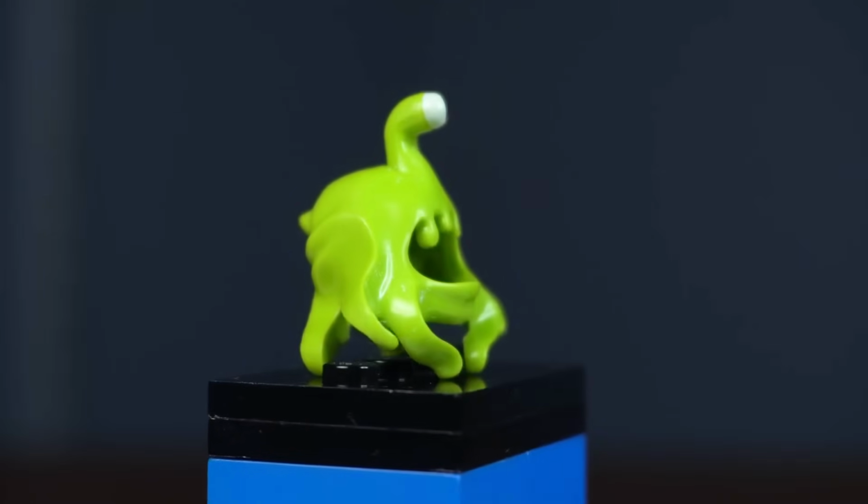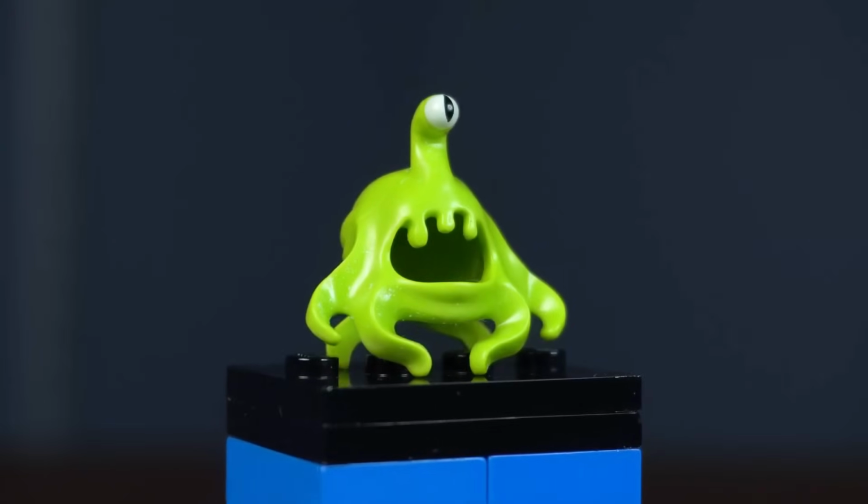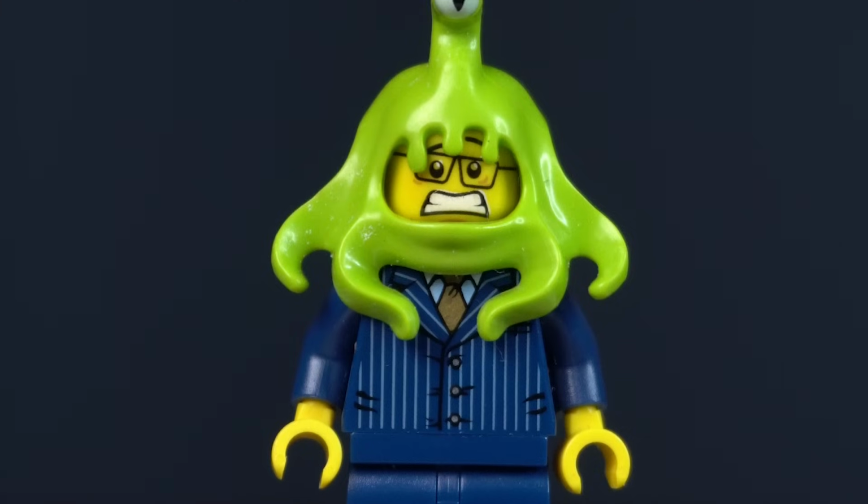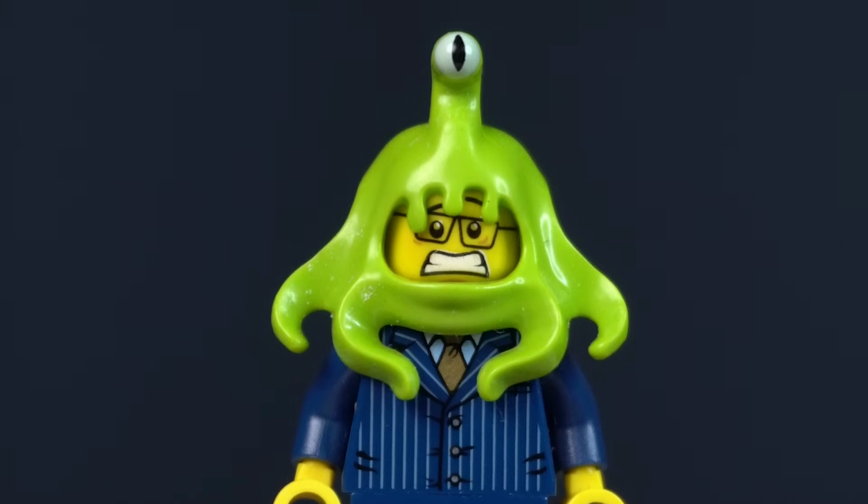They will latch onto people's heads, effectively controlling them. They had small tentacles and a single eye that stuck up off the top of the head. It fits a minifigure just like a helmet, allowing you to turn any minifigure into an alien pawn. Let's be honest, this is the real reason we got civilians, is so we could stick these on them.